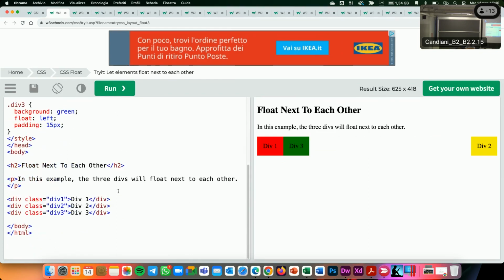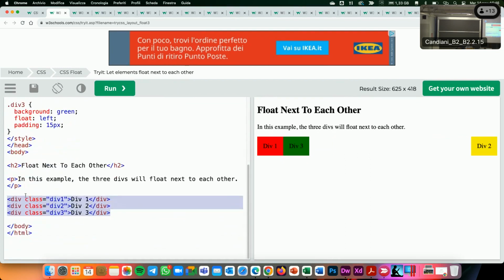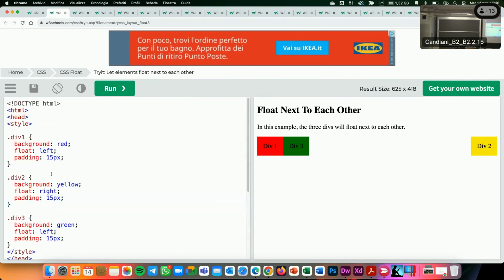I'm basically overriding the natural flow of the page, because the second div, in terms of HTML code, is now being floated to the right. It's very important to understand: floating can override the HTML code order.